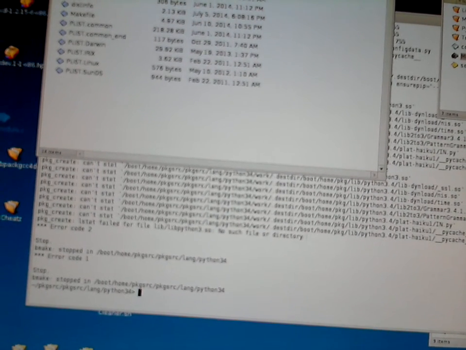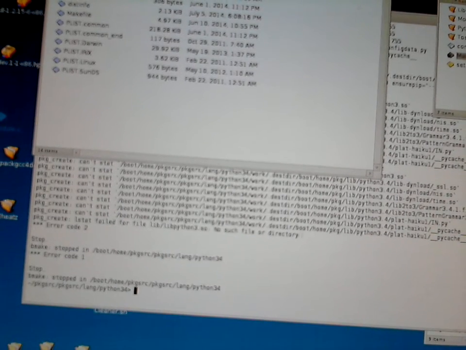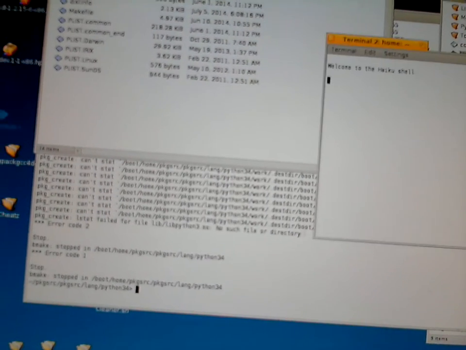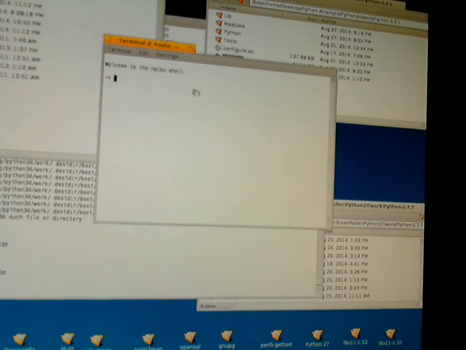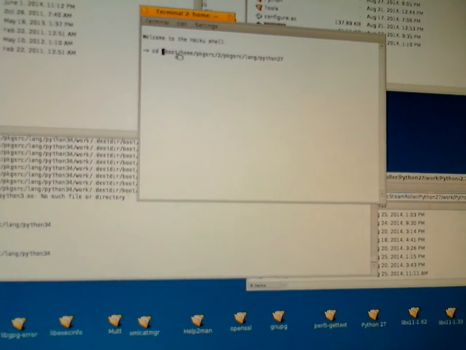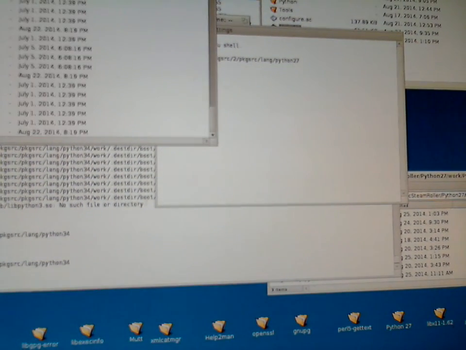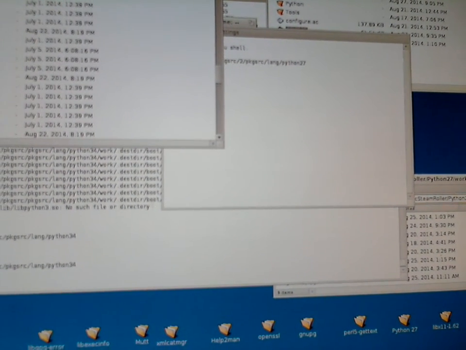I'm just gonna get the source code again. I don't know if this one's bootstrapped. I might have to do another one of these. This one isn't bootstrapped.